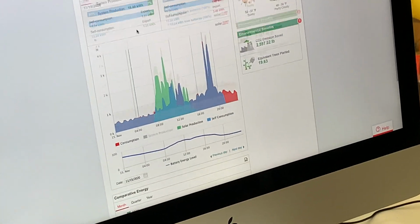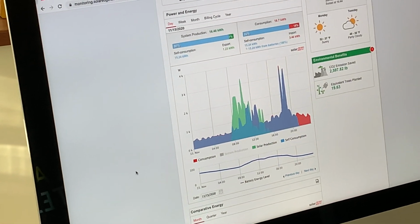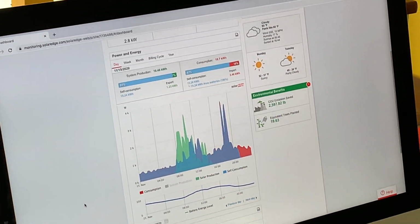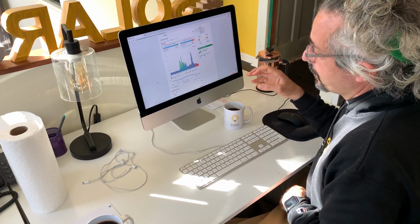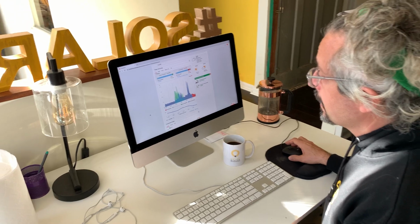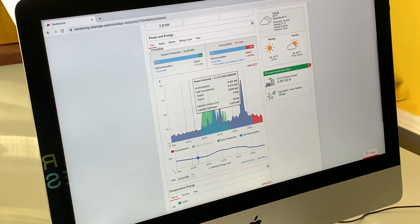So here's a chart from the previous day that shows you how this particular system is set up. This one is set up for what's known as self-consumption. With self-consumption, it essentially acts like an off-grid system for as long as it possibly can. And it uses the solar to fill up the battery, and when the battery gets full, it stops and just meets the load of the house. That's because in this particular location, we can't backfeed the grid. So here you have various colors on the chart, and as you scroll through the chart, you get a live feed of exactly what's doing what.